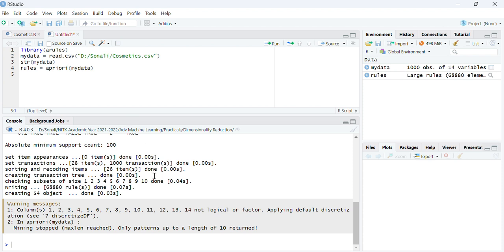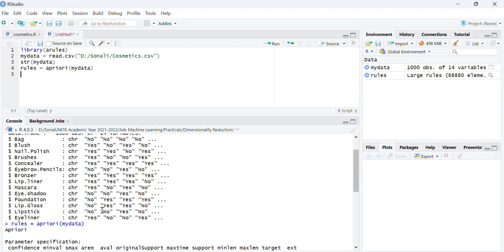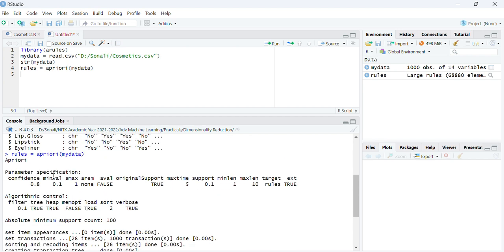Now if you remember, in my video I told you that Apriori requires some sort of minimum support and confidence. But if you observe here, I have not mentioned anything: support, confidence, lift, nothing. So what will it take by default? If you read this, you will see in the parameter specification, confidence is 0.8. That is, by default it takes 80% confidence, and by default it takes a support of 0.1.